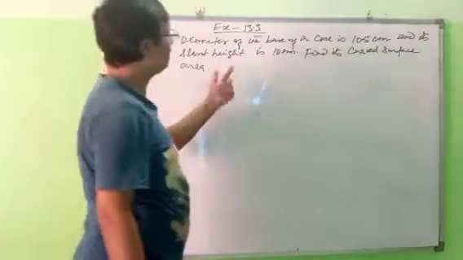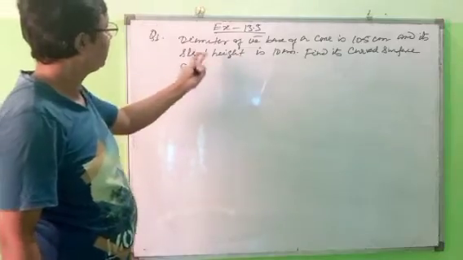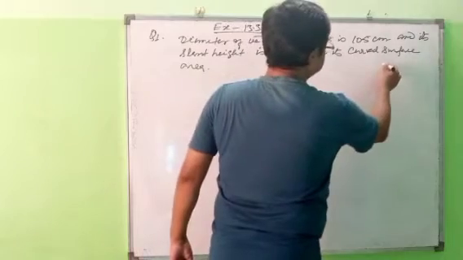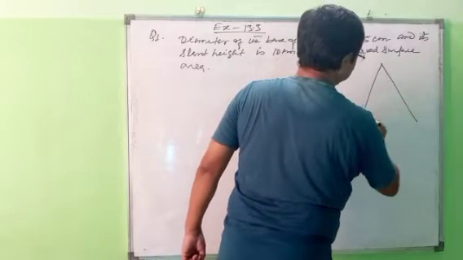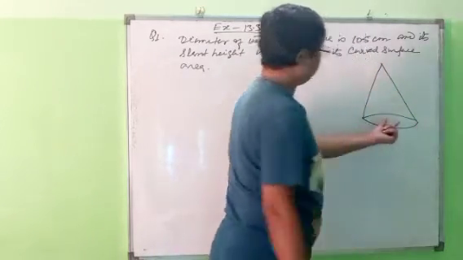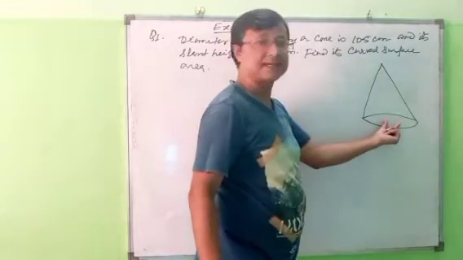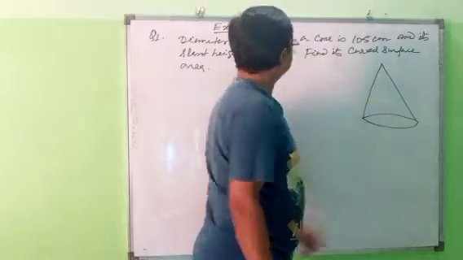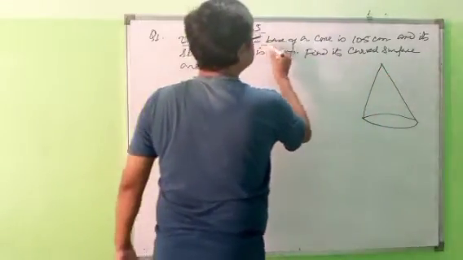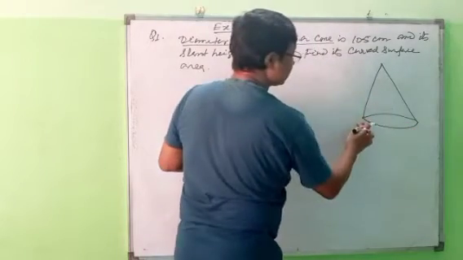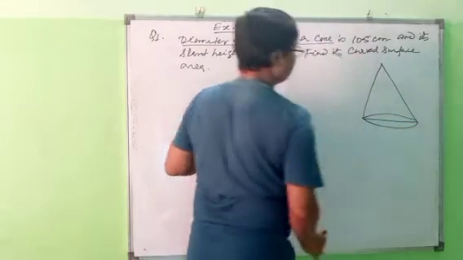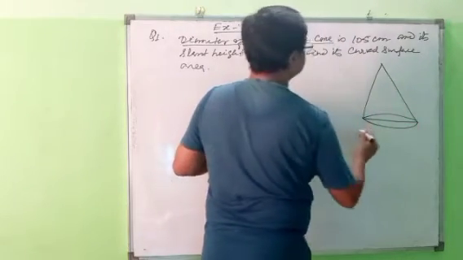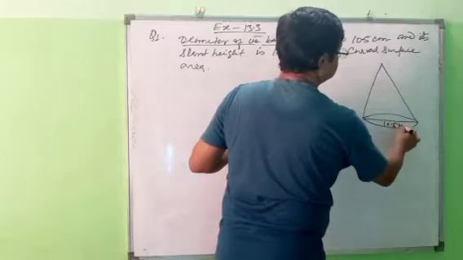So these are very simple ones. First you see what is given, what parameters they have given. Supposing this is a cone, this is the base, which is circular, and this is the curved surface area of the cone. Here they have given the diameter of the base of the cone. So this is the diameter of the circle, which is the base. It is given as 10.5 centimeter.